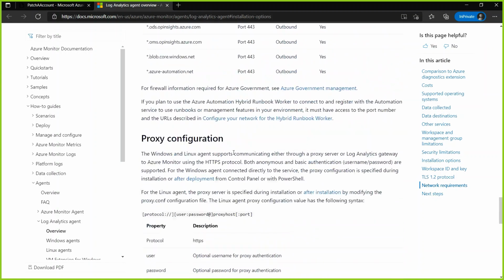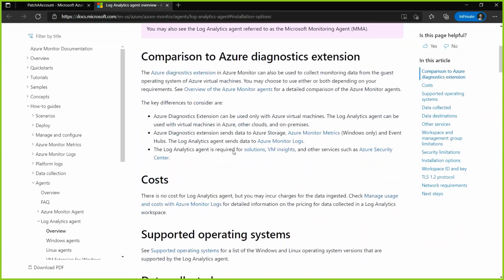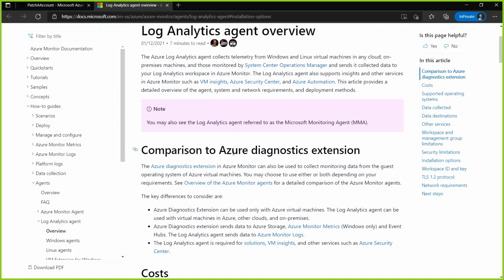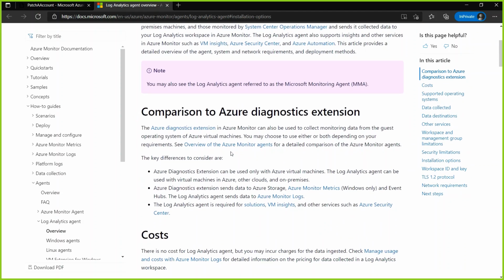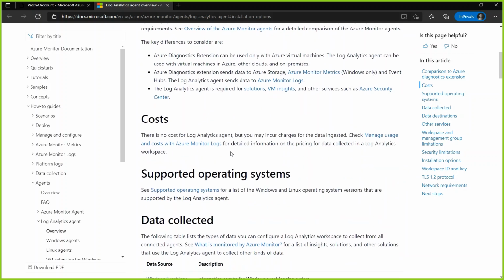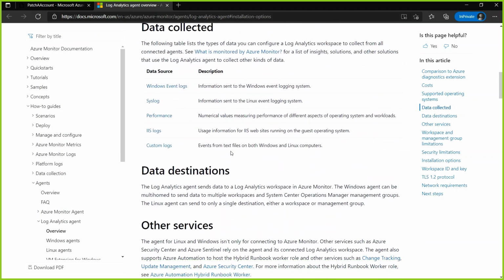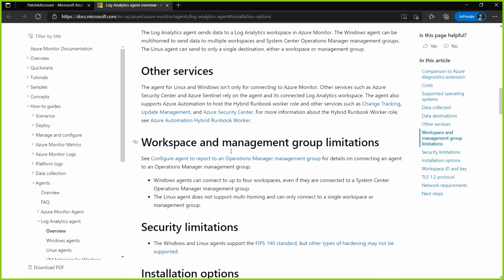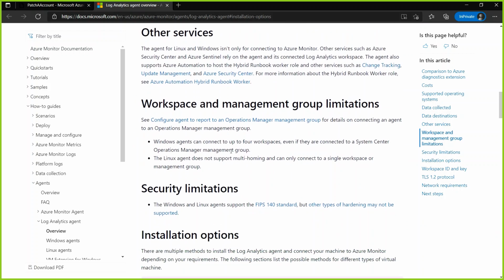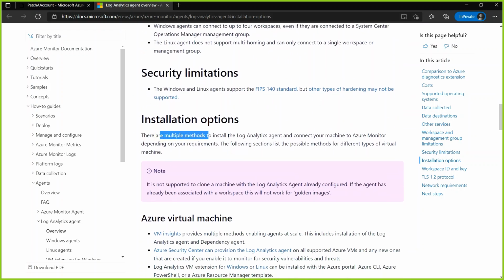Okay, so meanwhile we can add the on-premise VM to the update management. There will be two options using the GUI wizard, and there will be a command line method as well. So there are multiple methods to install log analytics and connect your machine to Azure Monitor.